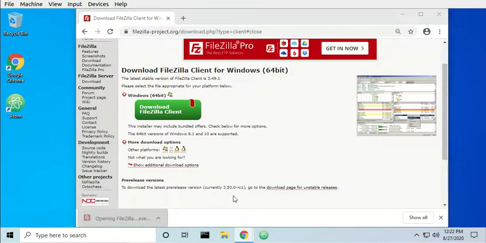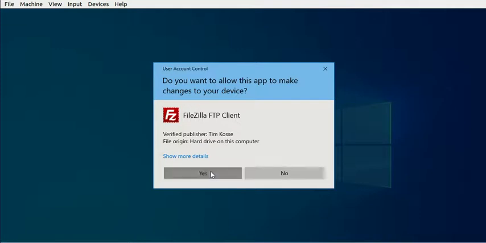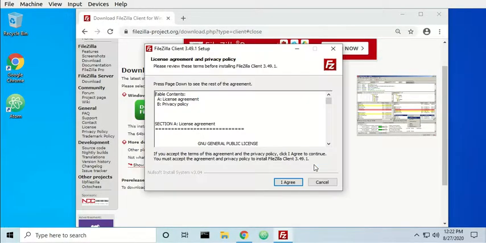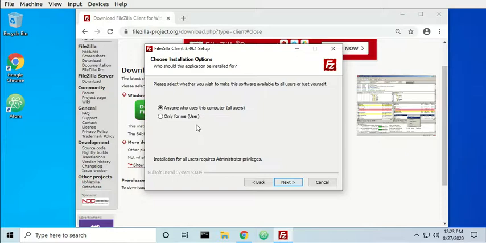I want to click on this, start the installation, accept. Okay, agree to the terms. You can do anyone or only you, whichever you prefer.